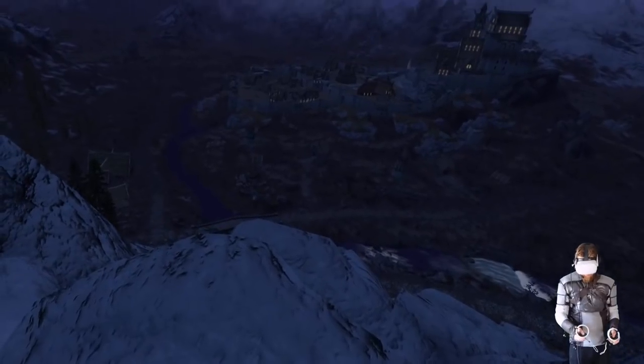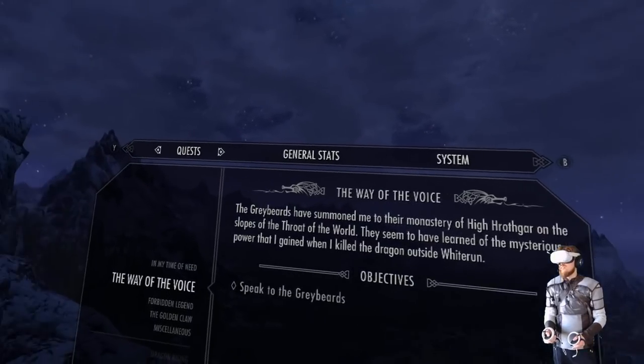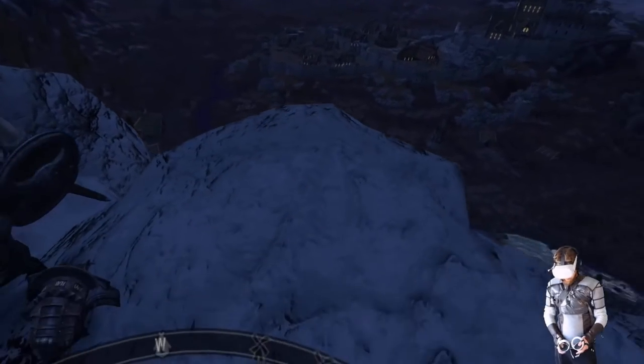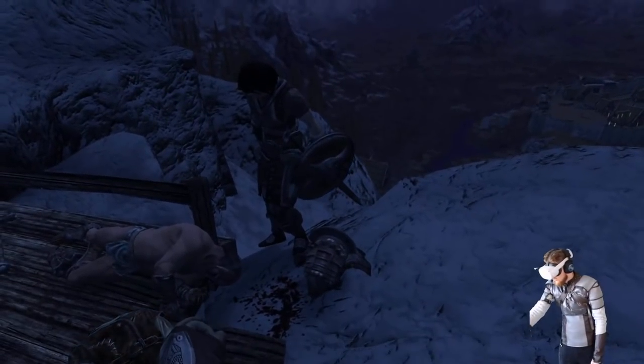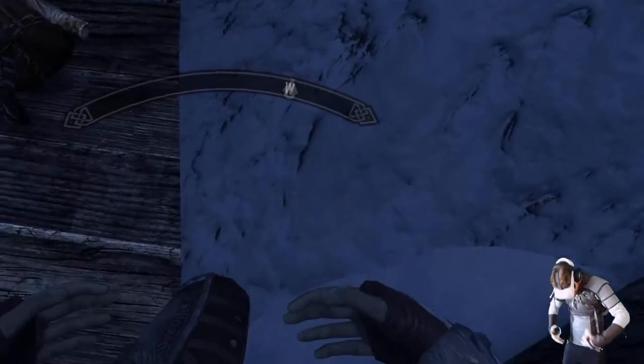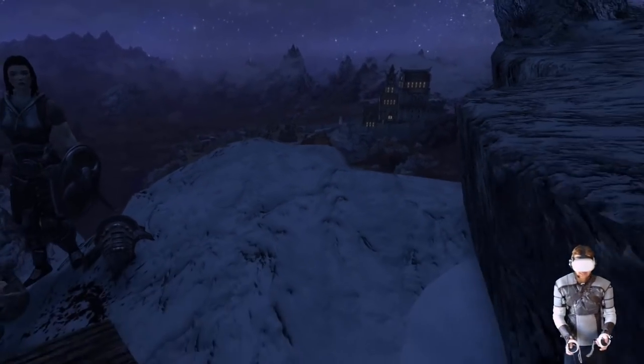Jump. Okay, we will jump. Let's quickly save the game before doing that. And then we can jump. You ready, Lily? Oh, what are you looking at? I know he's naked, but he's not that attractive. Come on. Look at me, I'm an orc. Do you like that? Okay, here we go.